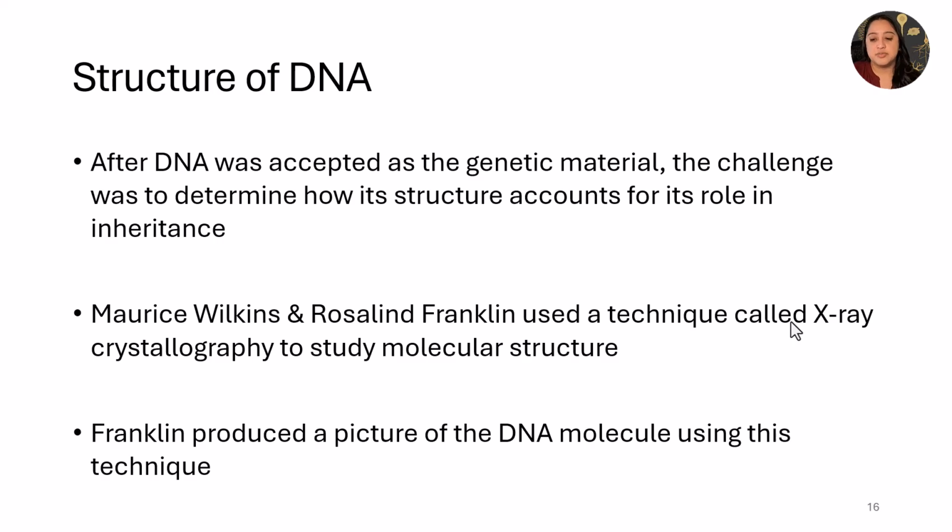And so as we learned more about DNA as a molecule and its structure, we learned why. So after DNA was accepted as the genetic material, then the challenge was to determine how its structure accounts for its role in inheritance. So what is its structure? And how does that lead to it being passed on the way it does? So another group, Maurice Wilkins and Rosalind Franklin, were using a technique called X-ray crystallography to study molecular structure of different things. And so they happened to study this.